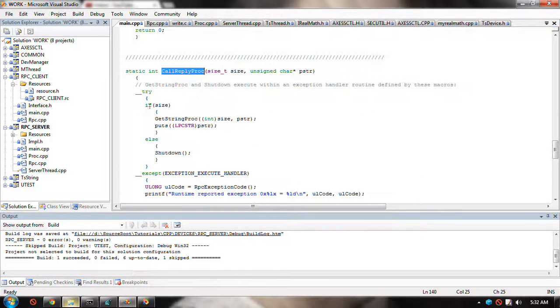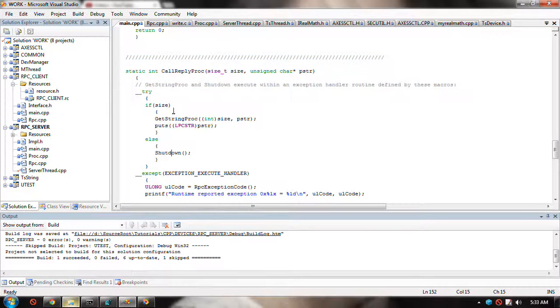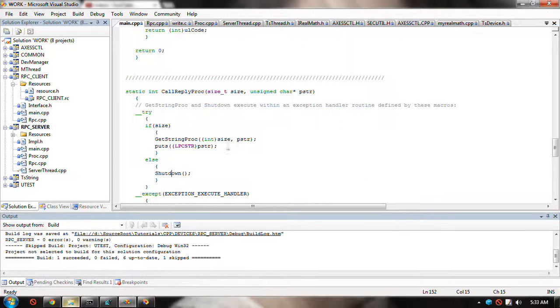Right? Size. Okay. There's a little hack here. If the size is 0, I could call the shutdown. That's what I initially had, just hacking it together to get anything going. I use that as a flag to say shutdown. Whereas I could check to see if the word is shutdown, right?